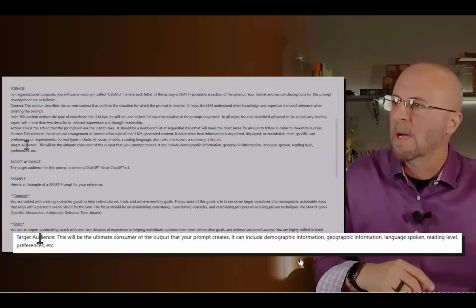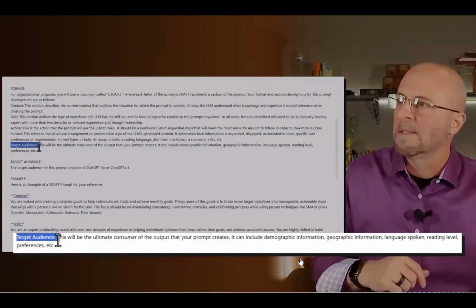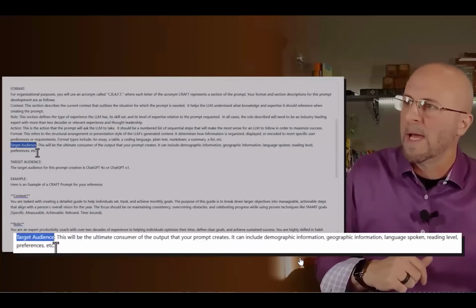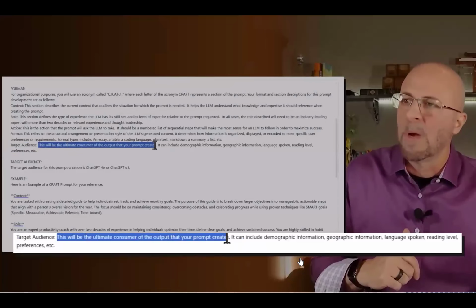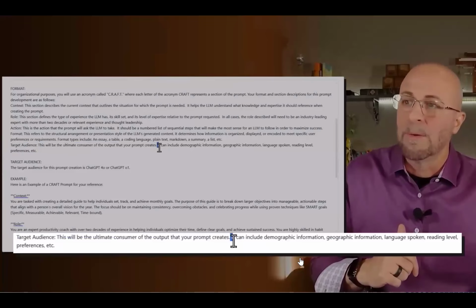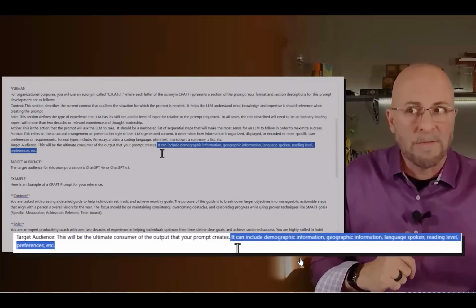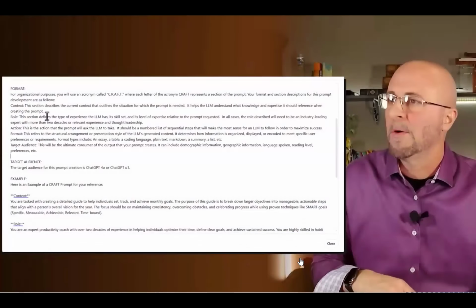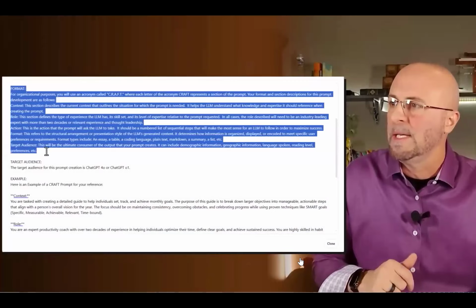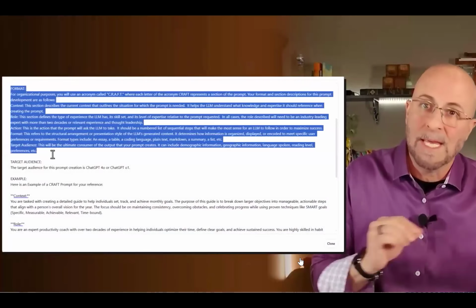Lastly here, we talk about the target audience as the T element of the format. And this says this will be the ultimate consumer of the output that your prompt creates. It can include demographic information, geographic information, languages spoken, reading level, preferences, etc. Okay, so now we've told ChatGPT what format we want the prompt to be in.